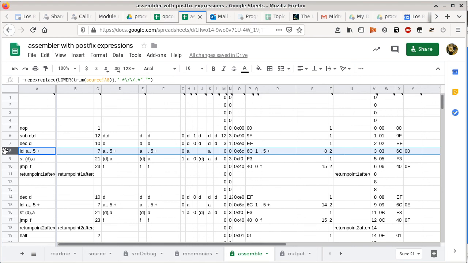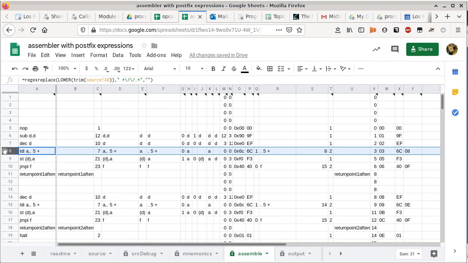You can also look at the second LDI instruction. So with the second LDI instruction, which is here, we can see that the immediate constant is 0e. That's from the calculation, that's from the 1.5+. But when you look at the label, which is return point 2 after call, it is 14 in decimal. 14 in decimal is 0e in hexadecimal. So we can double check and confirm that the calculation actually does work. Are we good so far? Okay, because it's always good to double check, especially if it is the first time you do something that is slightly different from before. It's always good to double check and make sure that it works.